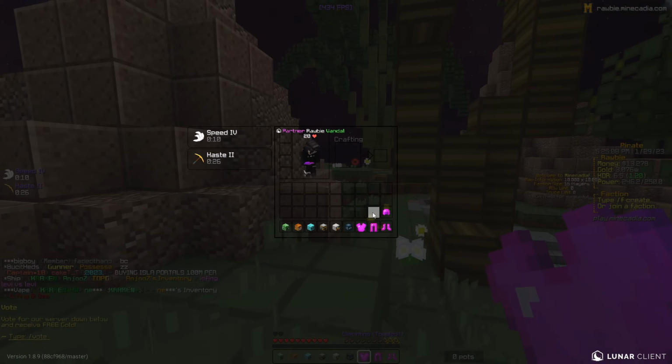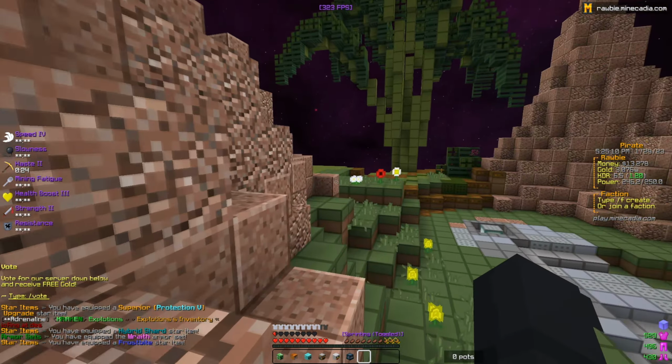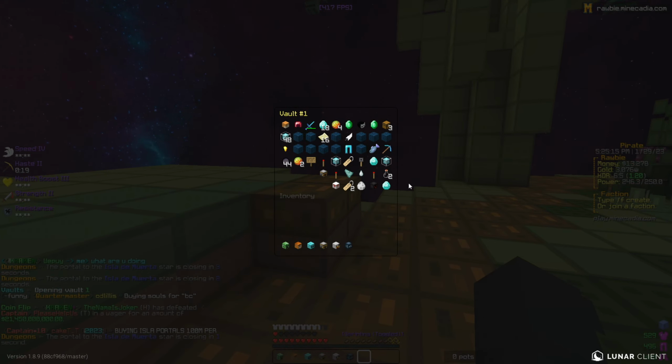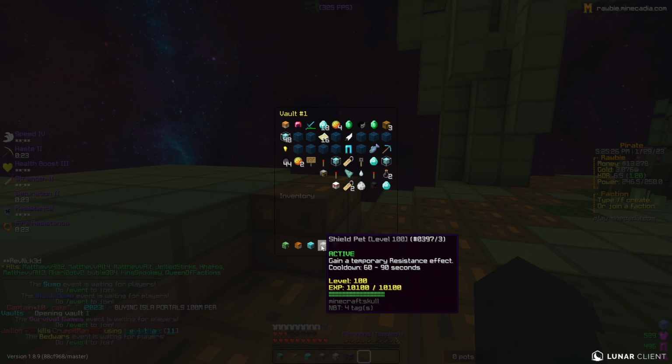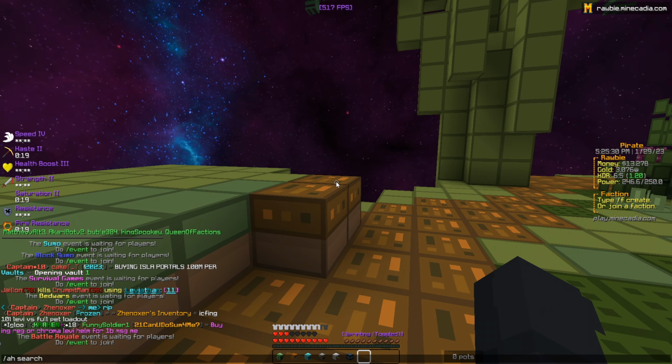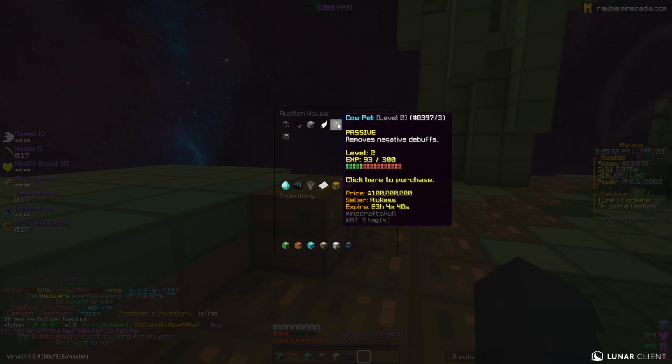No. How did I lose this set that quick, bro? Today is not my day. I'm sick right now. That's my excuse, so I'm not 100%, but holy crap. I got trick shotted and then my pots missed, and I got my pets back, so it's fine. I'm missing a cow pet, so I'm gonna have to buy a cow pet, which kind of sucks. They're probably taxing right now. 100 mil. That's actually not terrible.